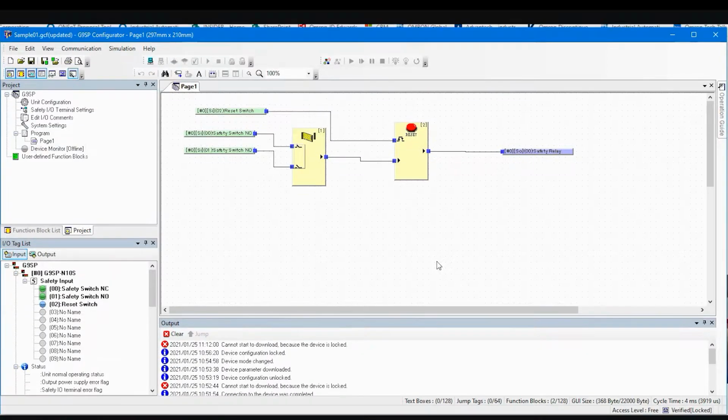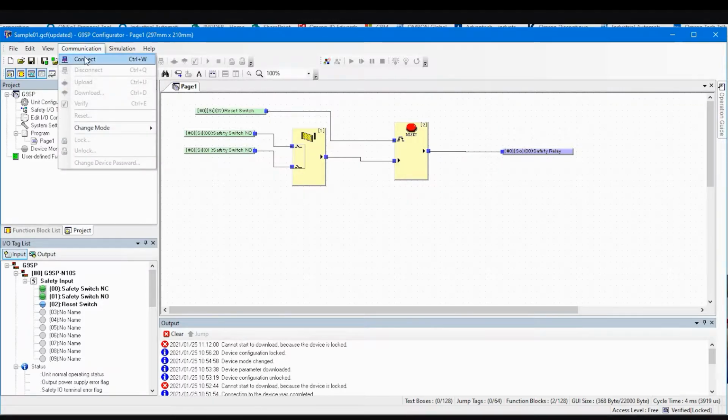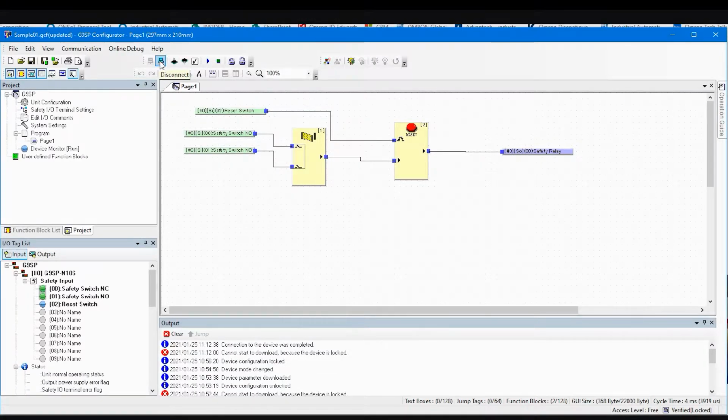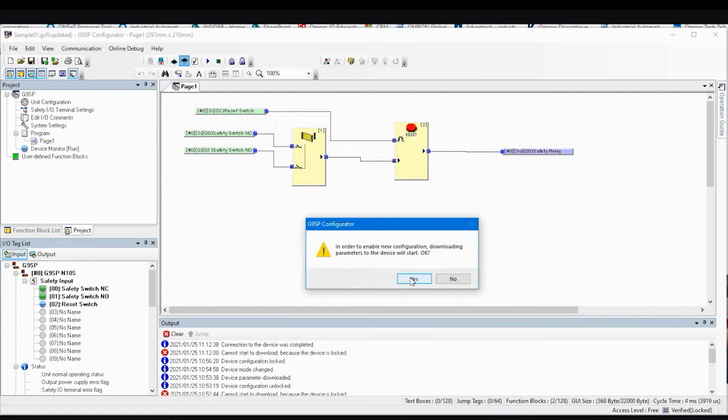The first thing that we do to download the PLC program is go online with the PLC by clicking on this connect button, or I can go to the communication menu and select connect, or do Control W, whichever is convenient for you. Once we're all online, you'll see this button option changes here and these two buttons become available. The next logical step would be to click on download, which we'll try now. Confirm your selection by saying yes.